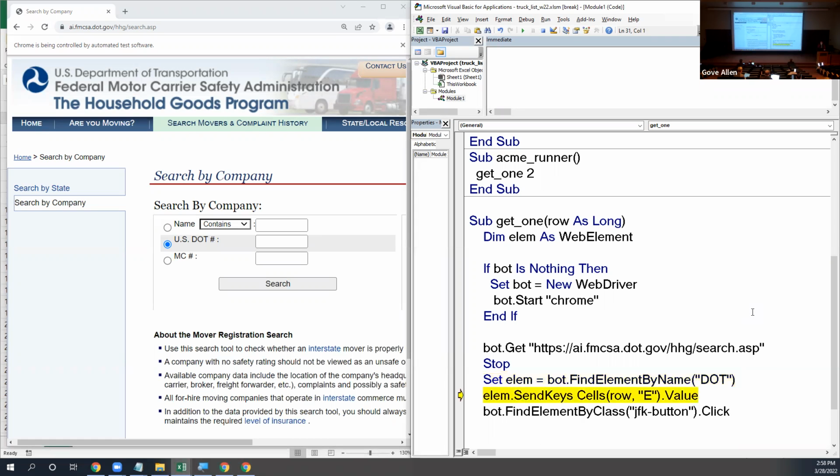So F8, F8, that still works. Now the reason that this is helpful is that when I take this approach where I put it on two different lines, now I know: is the problem in identifying the object, or is the problem in actually telling it what to do? So doing it in those two steps is really helpful, especially when you're first starting out. That separates finding the object from manipulating the object.